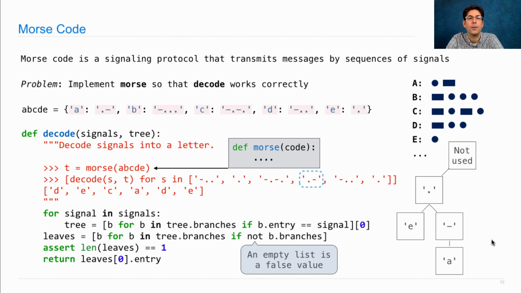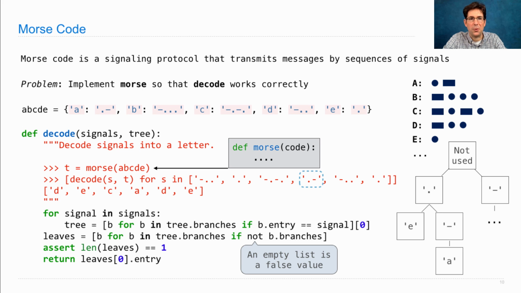Now we know the structure of the Morse code tree that we're supposed to build. It has dots and dashes when there isn't a leaf, and then it has letters at the leaves. Now, we need the alternative to encode things like B, C, and D, which start with a dash, and so we're going to have a second branch over here encoding all of that.